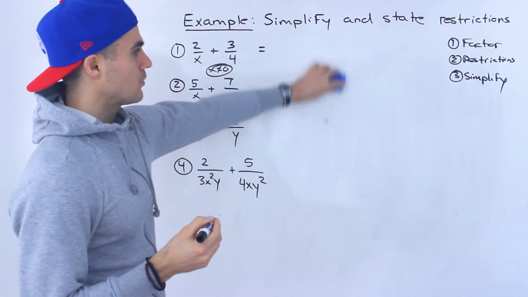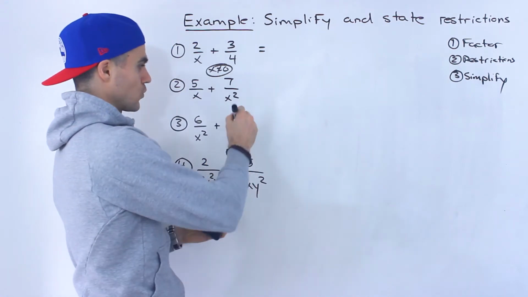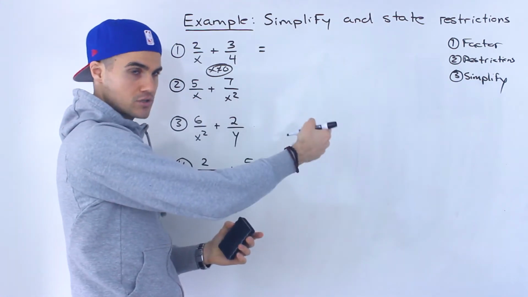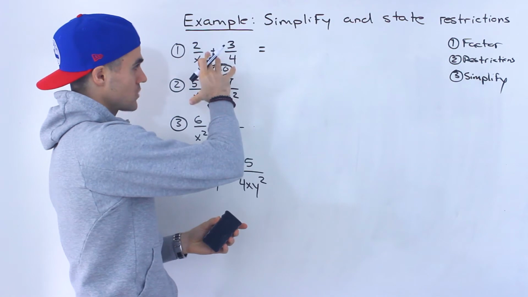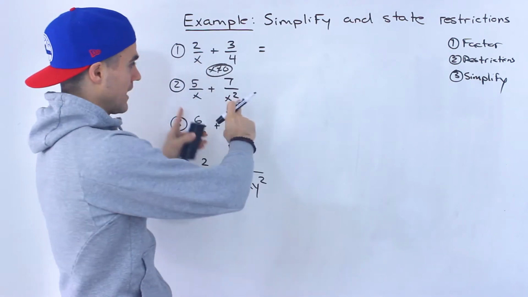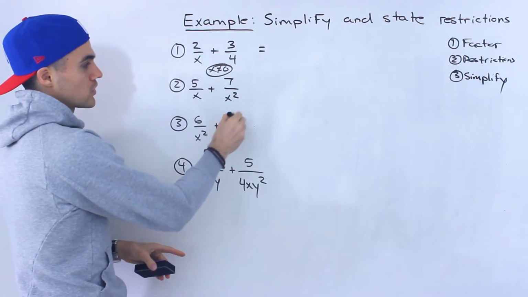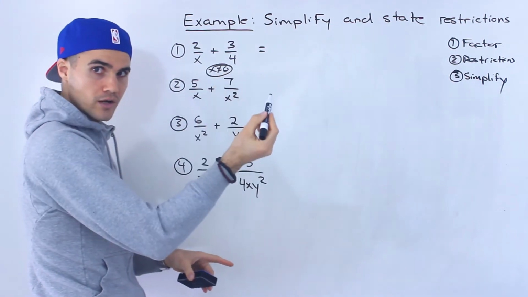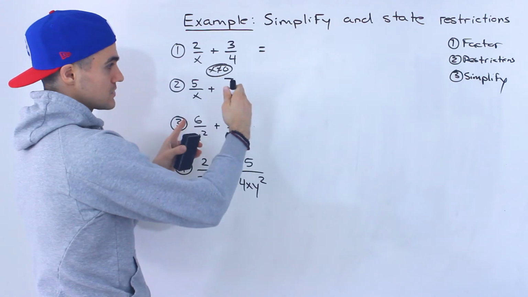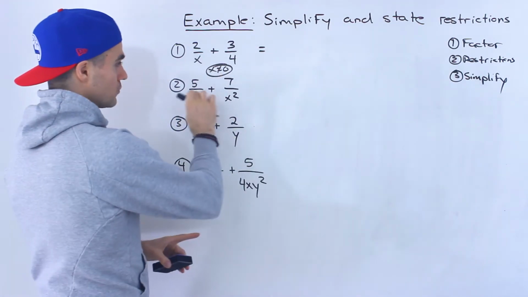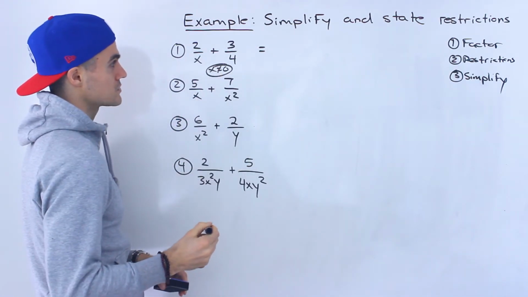And remember, when we were dividing, we had to work with the numerator of that expression that we were dividing. What's nice with subtracting and adding, we only have to work with the denominators. We don't have to worry about a numerator. If there's an expression in the numerator that would make it equal to 0, that's not going to be a restriction. We're only going to be looking at the denominators.